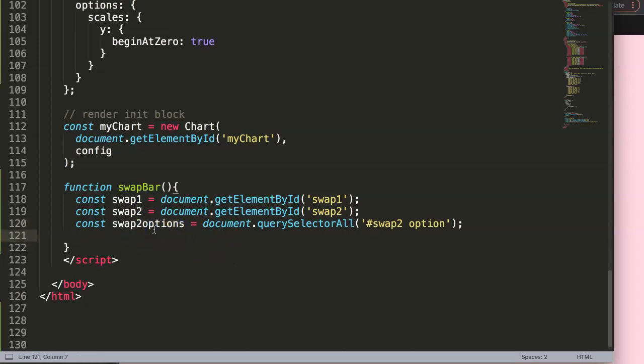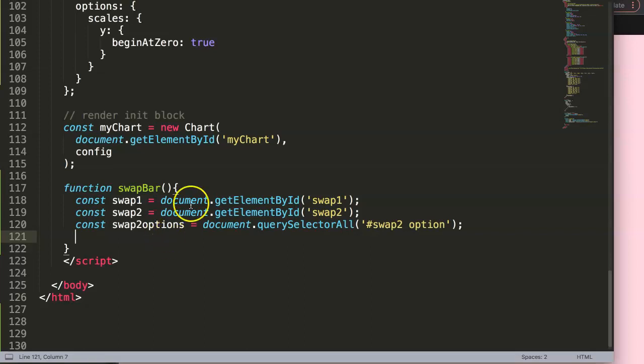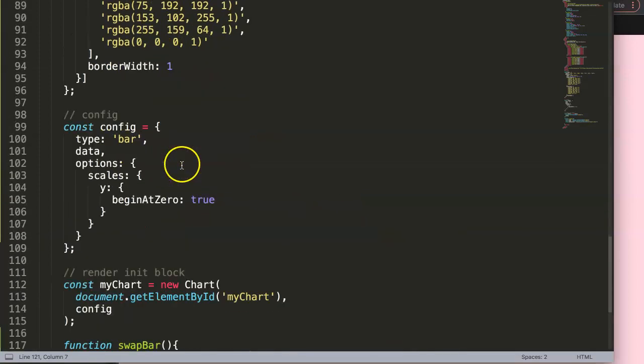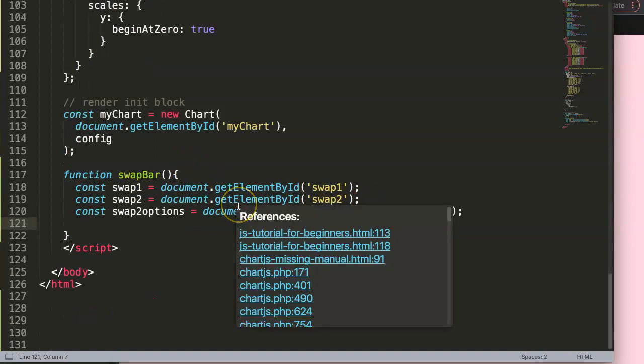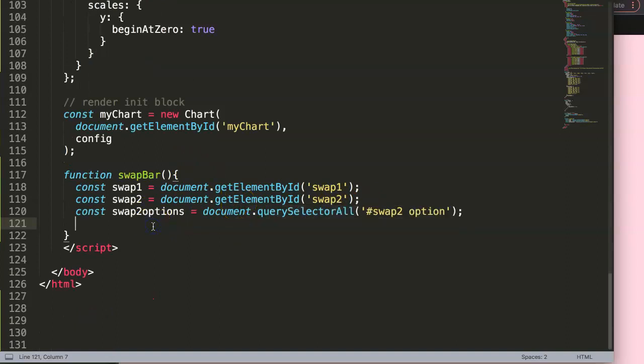Once we have this, we can start to play around with it, because this now has basically all the nodes. You can almost see it like an array. It looks like an array, but it's not an array. It's basically a node list. And this is very important. There's a certain difference, because a node list will also grab all the text points, and it's not really the exact same thing. There's a certain explanation which is quite technical. I will skip that for now. I might make a separate video for that.